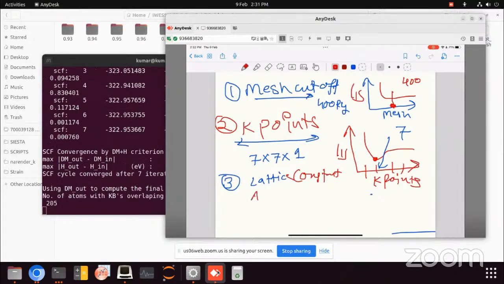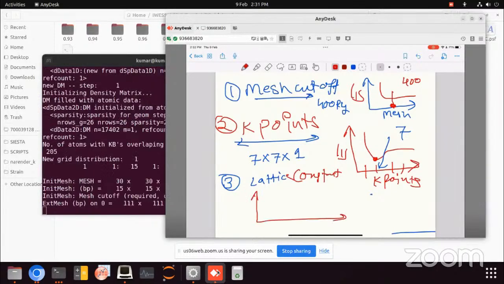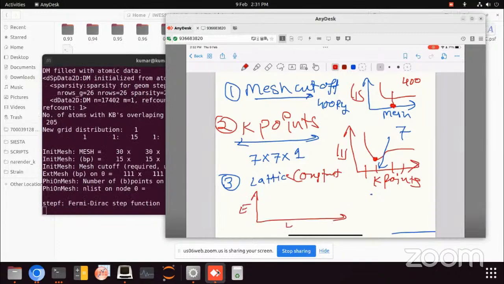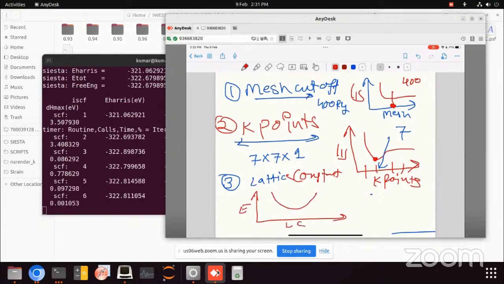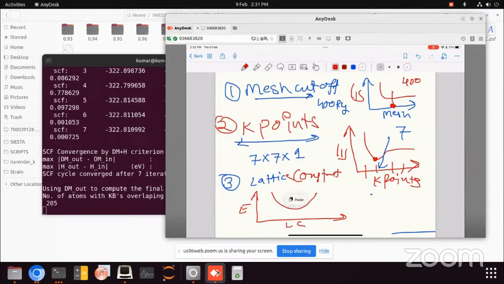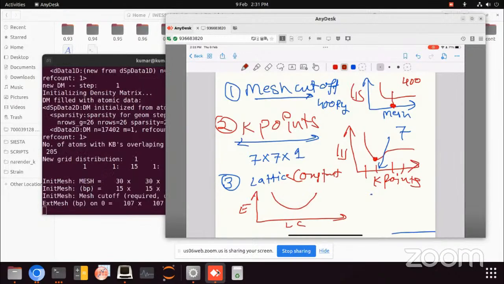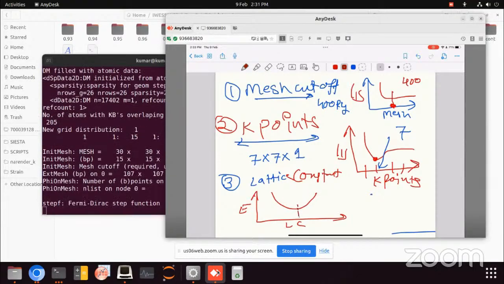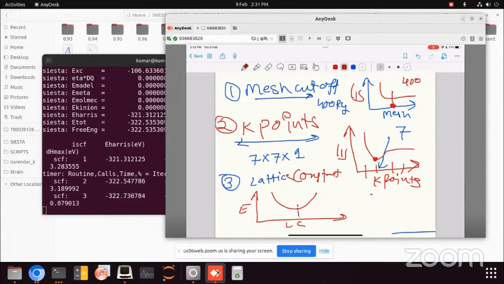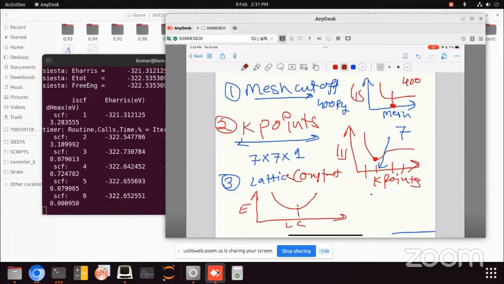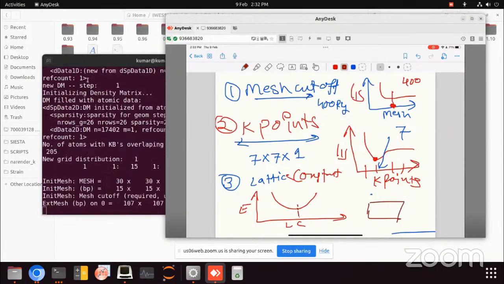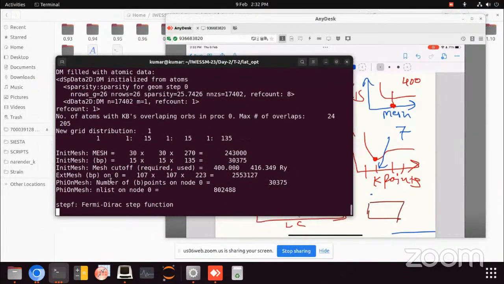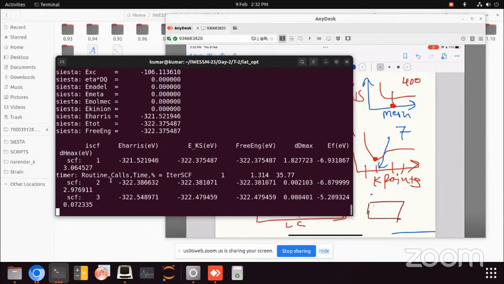Here we will get the same kind of graph, energy versus lattice constant, and we will have a minimum energy, maybe somewhere here. We will get this energy, then we will move to the final optimization.